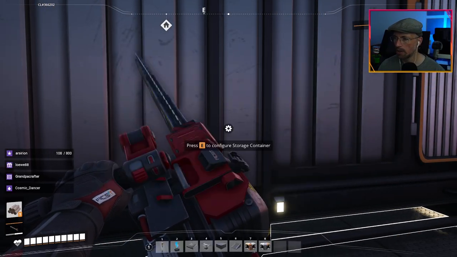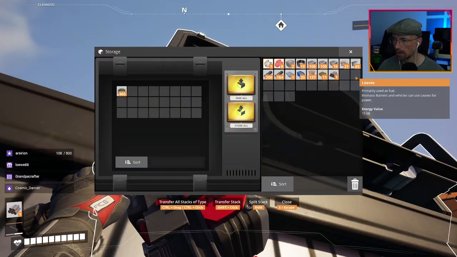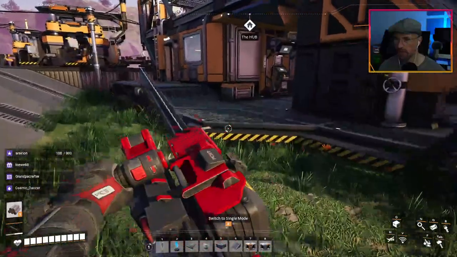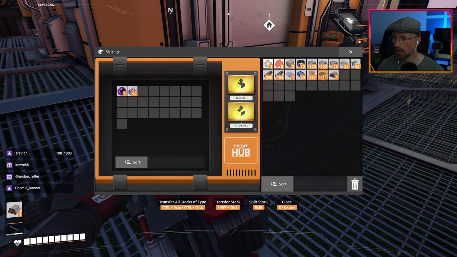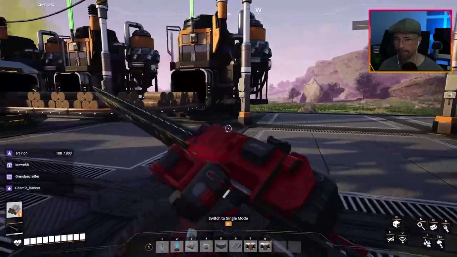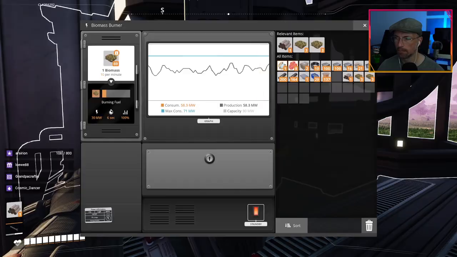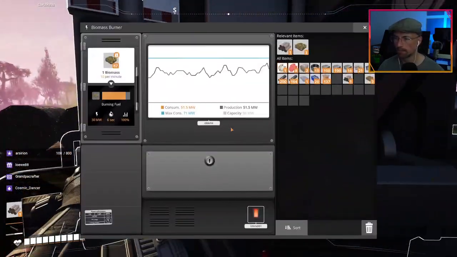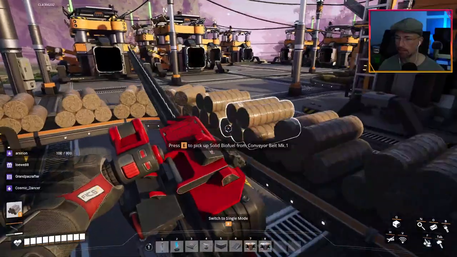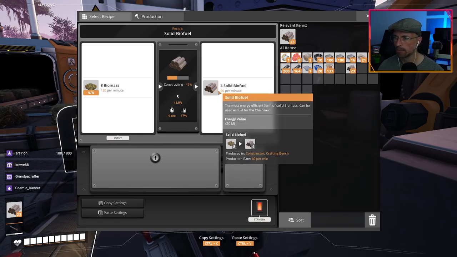This is wood. This is leaves. And I don't really need the solid biomass for anything other than maybe splitting it up. So I'll get rid of two and I'll put three in each machine and that'll be done. And this is just going to fill up till it hits a max and then we should be good. Keep that for me.